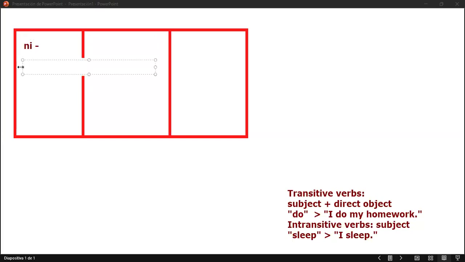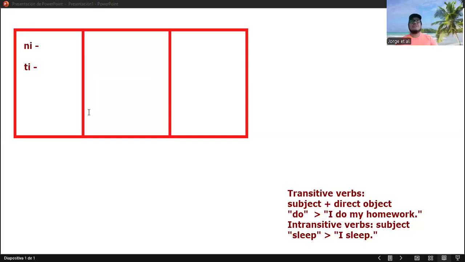For the second singular person, we use ti. And for the third singular person, we use nothing. We have no marking. Then for the first plural person, we use ti. And for the second plural person, we use an or in.